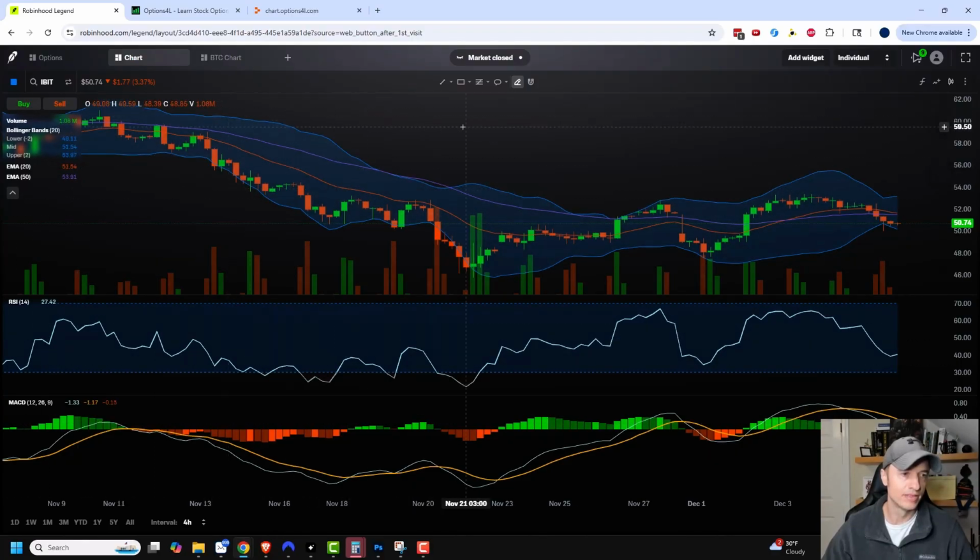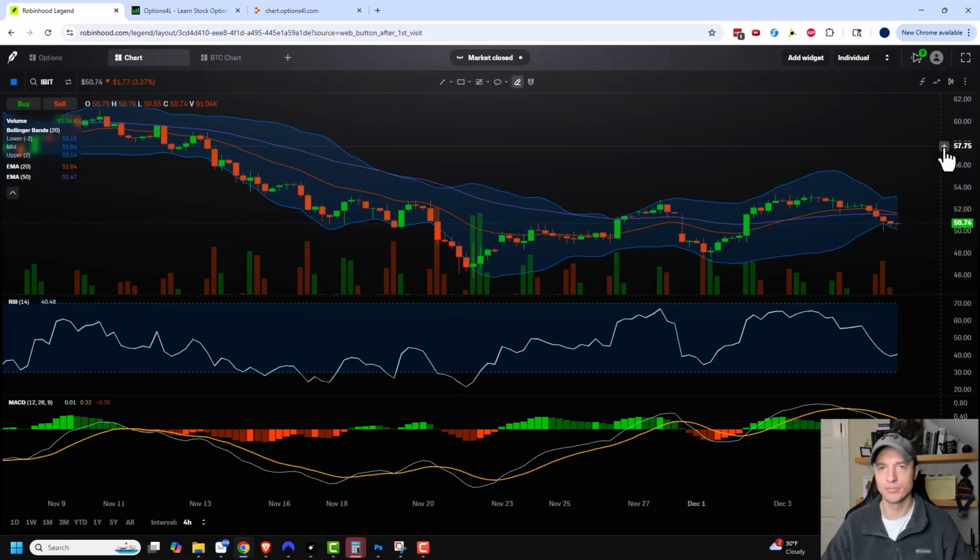You can see as I move the cursor from left to right, those numbers update to wherever the cursor is on the screen. And when the AI is looking at your picture, it's going to look at those numbers. So you want to make sure that you're pulling the latest information in. So you want to scroll all the way to the right-hand side, so that those numbers are showing the current numbers and not what the RSI was back on November 20th, because that's not going to be as helpful as giving it the latest RSI information.